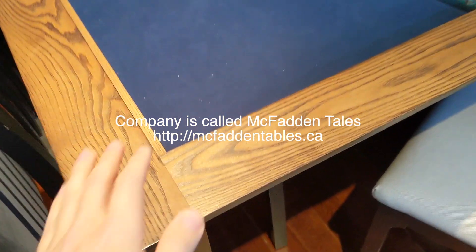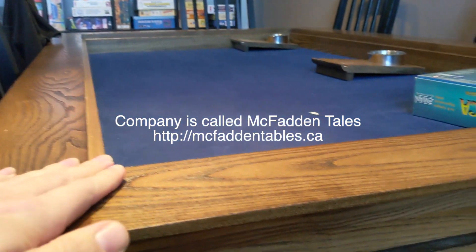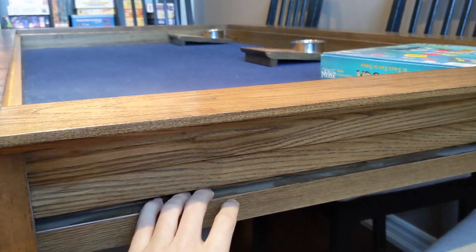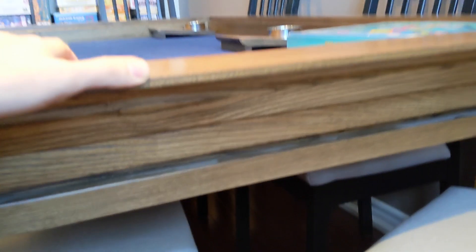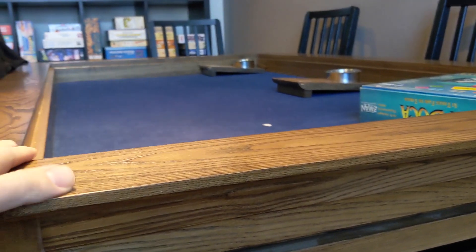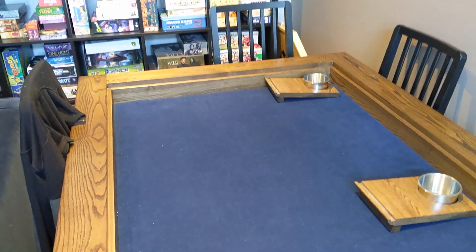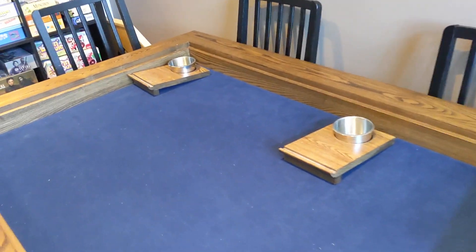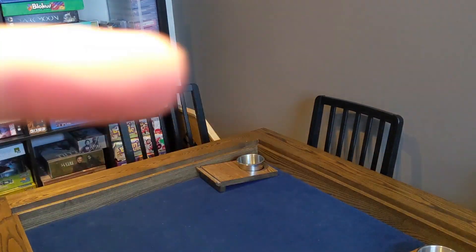It's quite nice and really sturdy. I was gonna film putting this together because I came over and helped them — the top piece is just one piece of wood and then you have this sort of inlay where you can hook in the coasters. I didn't get enough footage to make a decent video, but I know they've really enjoyed it so far. They also have the topper. It's a game company I don't hear a lot of people talking about, and they've enjoyed it for at least six months.